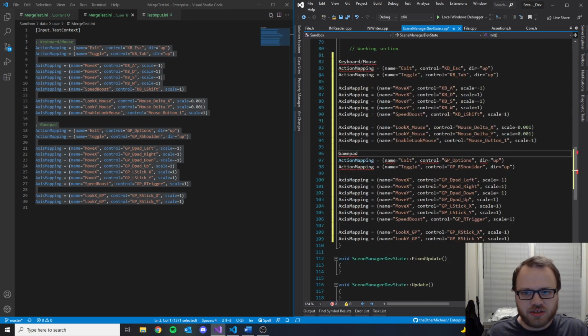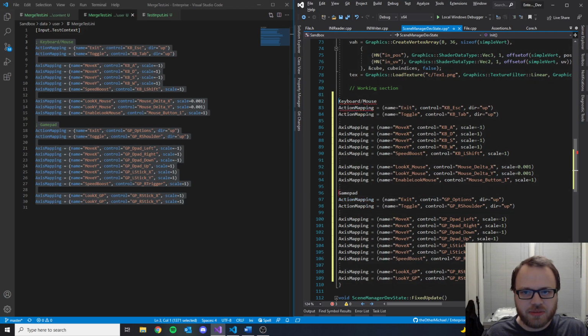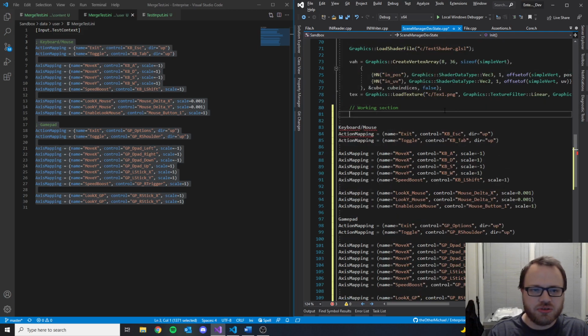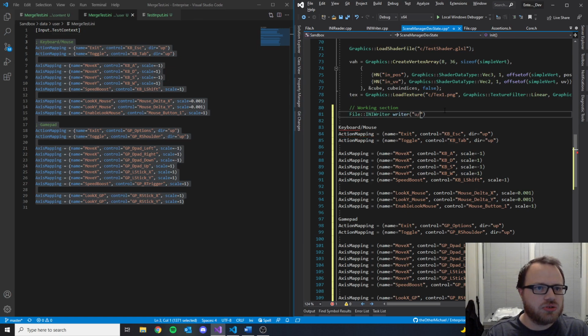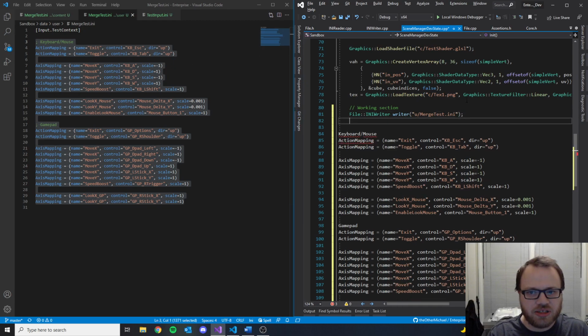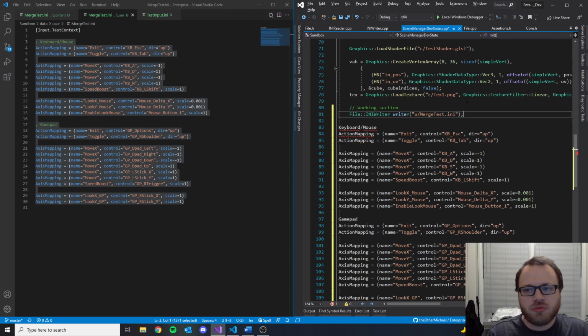So this will take a little bit of formatting to make happen. First thing I need to do is open up a writer. So file, INI writer, and I will immediately open it upon the user data folder, merge test.ini, which is where this file is located, is the user data folder. Then I'll do a whole bunch of typing at once.